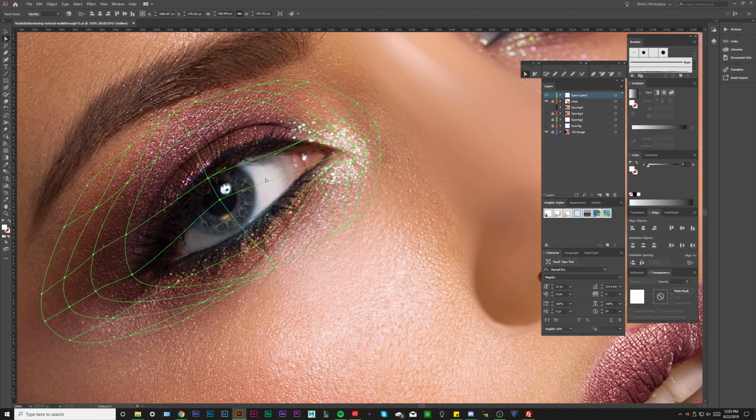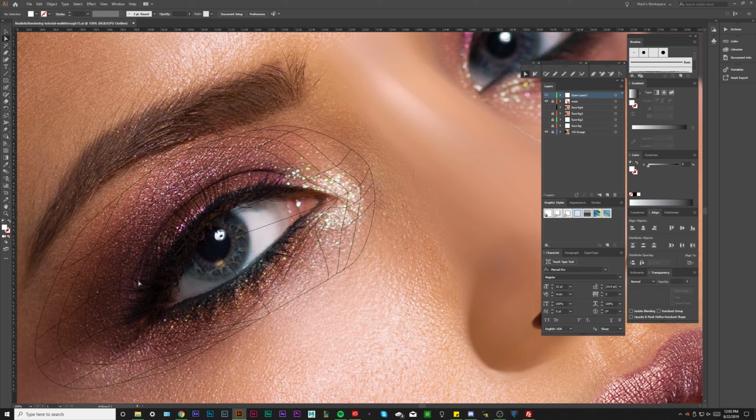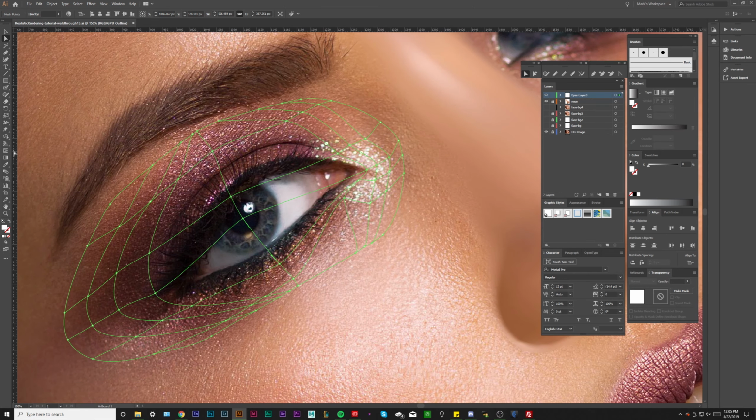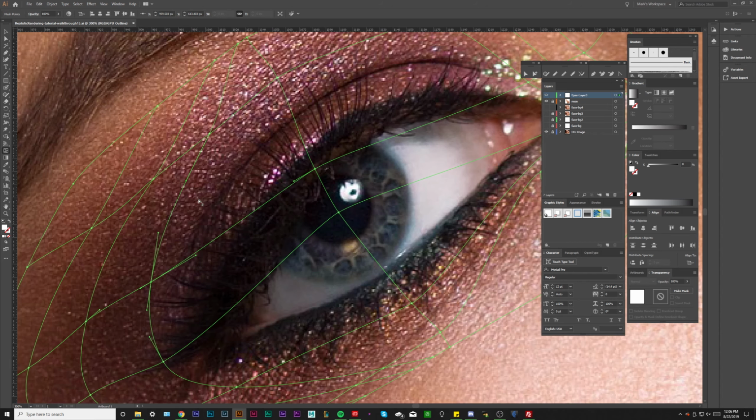I think for this shape right here, this shadow on her eye, I might make that a separate mesh layer as well, just for the sake of cleanliness, and I'll show you how I do that, because I could make it on this mesh again. You know what, I'm actually going to make it on this mesh. I lied. Let's make it on this mesh. All right, so the way I'm going to do this is I'm not going to move any points I have right now. I'm simply going to create new points from here and box this shape in.